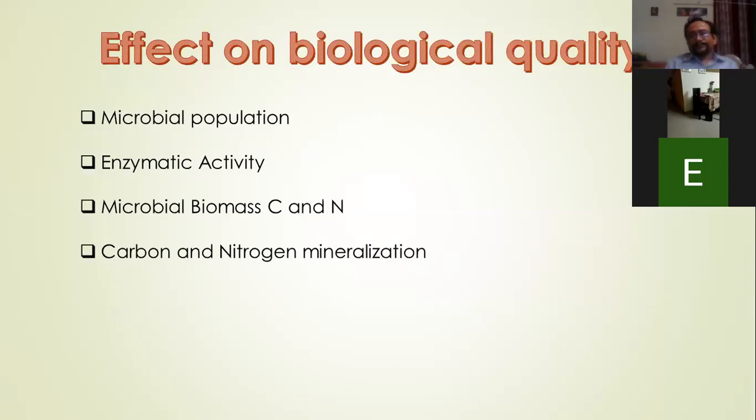Effect on the biological quality. Due to the burning of the paddy crop residues, biological quality of the soil is also affected. The microbial population is also affected, ultimately destroyed or burned with the residues. Enzymatic activities, such as chitinase activity, which is required to control the microbes in the soil, also decrease. Microbial biomass carbon and nitrogen also decrease. Carbon and nitrogen mineralization are also affected.